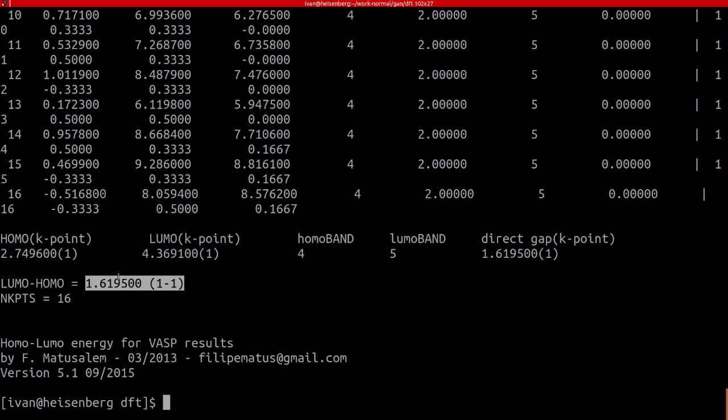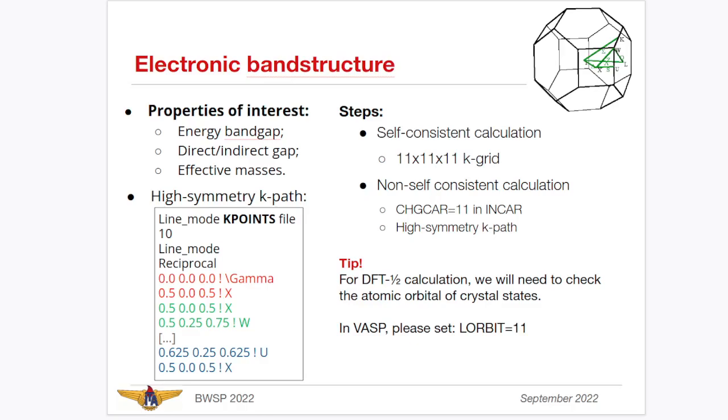As you can see, we are halfway there. The experimental energy gap is 3.2. And the DFT energy gap is half of it. It's expected that DFT misses the gap by something like, let's say, 50%, 40%. In good cases, 30%. Some cases, there might be as large as 70%.